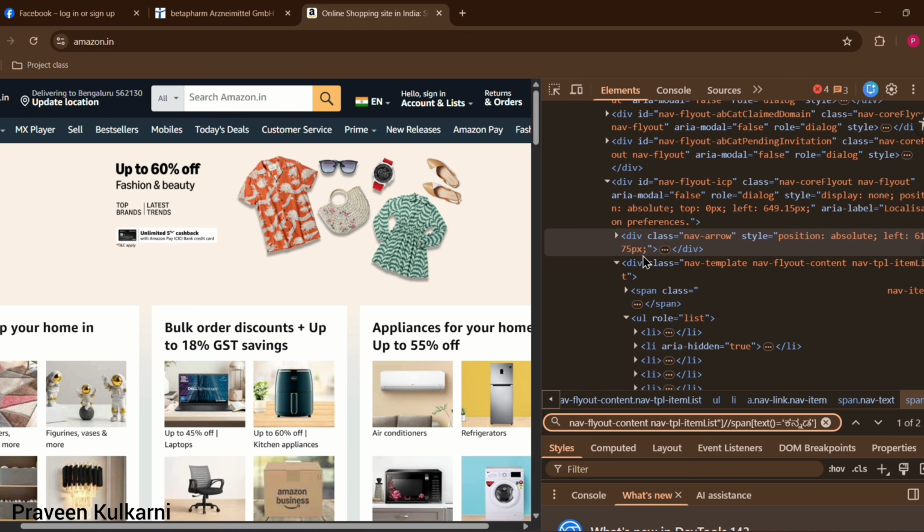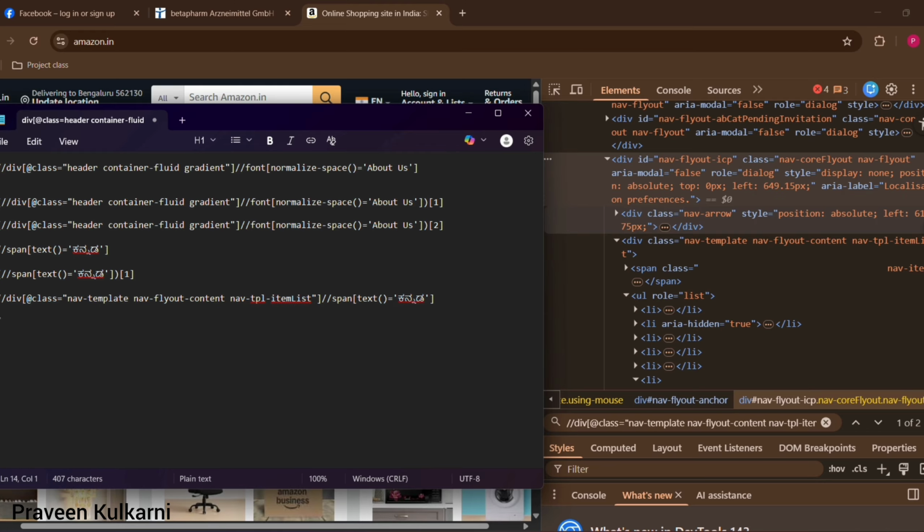So this was not getting highlighted. So let's try by using this one. Let's check whether that is getting highlighted or not. So just a traversing concept I'm teaching over here. Do not get confused even if the results are not 1 out of 1. So let's try for this: at the rate id is equal to, within single quotes, nav fly ICP, and directly from here we will go to this text, span text is equal to Kannada. So let's check whether this one is getting highlighted to that particular section or not.